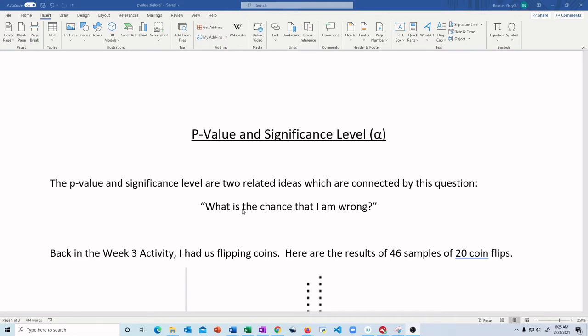Remember, we're never saying anything in this class 100%, and the reason for that you're about to see. No matter what we do, even if we follow the statistical process perfectly, we could still be wrong in our conclusion. The significance level gives us a way to understand that idea, and the p-value gives us a way to connect our statistic back to that. So it all comes down to this idea: what's the chance I'm about to mess this up?